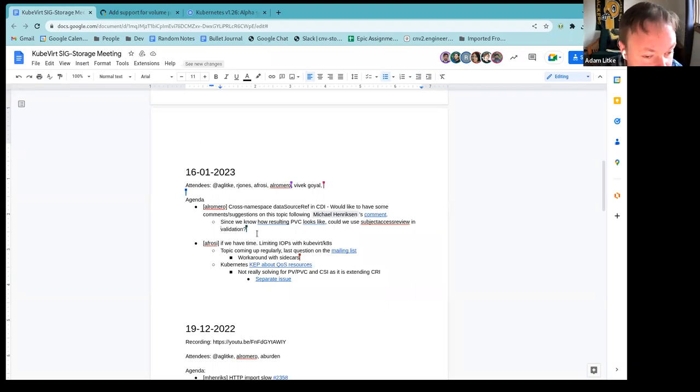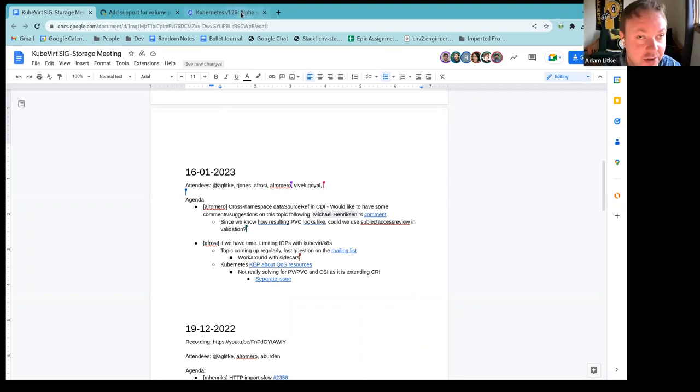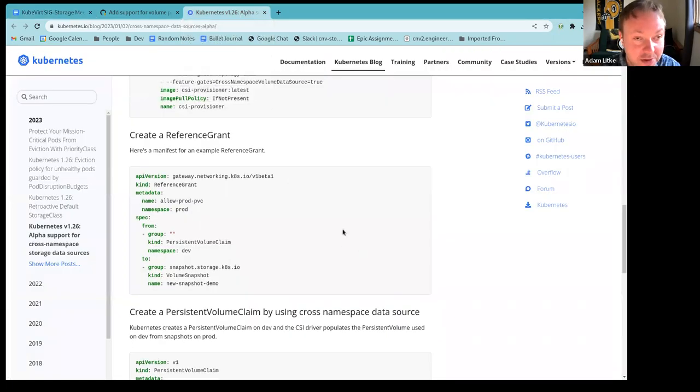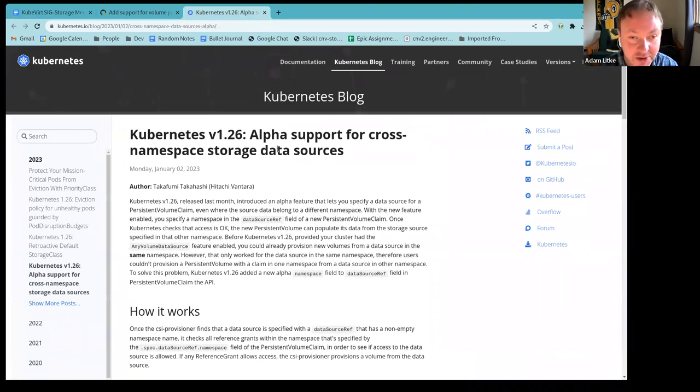Okay, cool. We should also make sure that we have APIs that already contain the namespace field on the data source. So we would need to do that as well. I think it's okay for us to wait on that personally, because this is still alpha as we remember. So I'd hate to chase after an alpha API and then have them change it. But that's just my thinking.